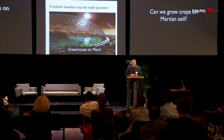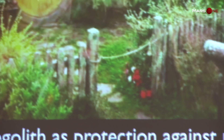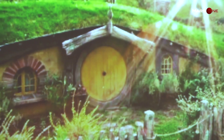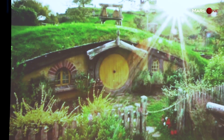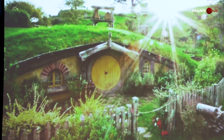Is it going to look something like this? This was a story about our research on National Geographic. I hope so, but I don't think so, because this would still allow cosmic radiation to reach the plants, and we cannot survive it — but plants cannot either. I think it will look a bit like a hobbit house — covered with regolith, at least one meter, to protect us from the radiation. That means I need LED lights since I'm indoors.